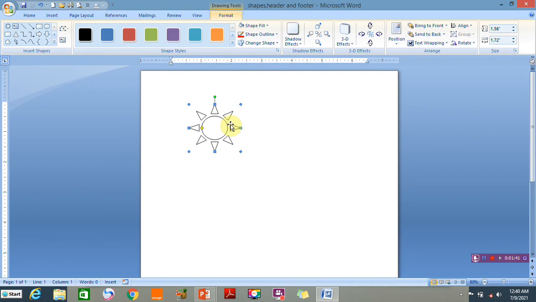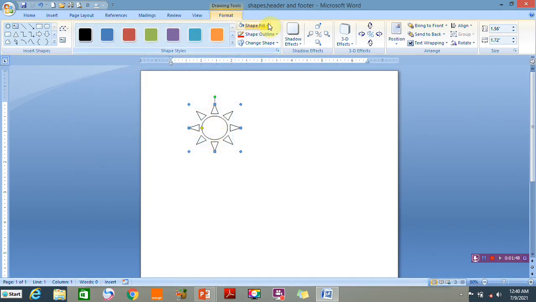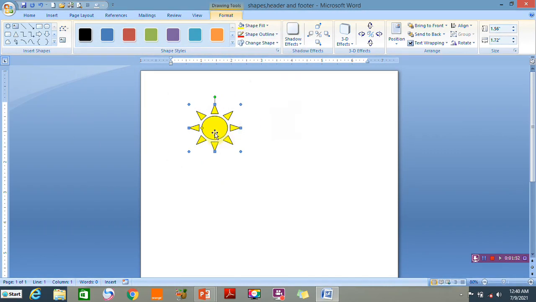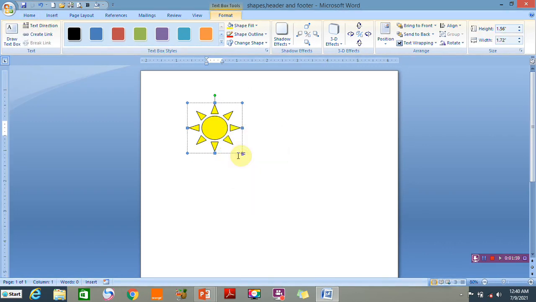So we can change the fill of this by either selecting on some of the fills that we have here, or you can as well use the shape fill from these colors. Let's give it yellow. Let's say it is a sun. We can even add text to them. For example, I can right click on it. I say add text. Then I can call it a sun. So I can actually say put this one in the middle. That is Control E. If I want it to go a little down, I can press enter. It goes just down like that. So we have this one as our sun.